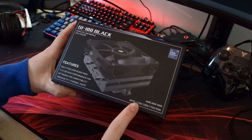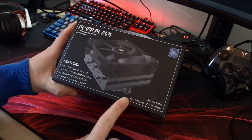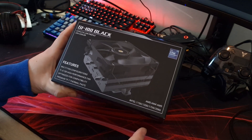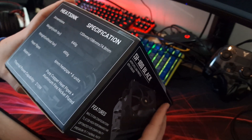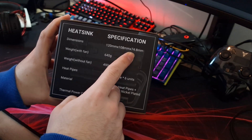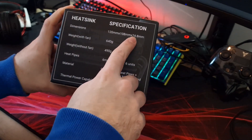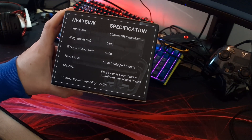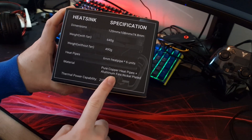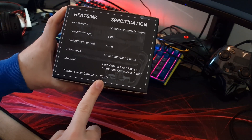I'm not sure if it supports any of the earlier AMD ones - it probably will, and I'll put that up on screen. It supports multi-fan configurations, performance fan optimised for compatibility, and you get premium thermal paste included. The heatsink itself is 120mm by 108mm by 74mm tall. It should be compatible with a lot of cases, but it is quite tall, so bear that in mind. It's got six heat pipes, all six millimetres, pure copper with aluminium fins and nickel plated, rated up to 210 watts - which is a lot for a low-profile cooler.